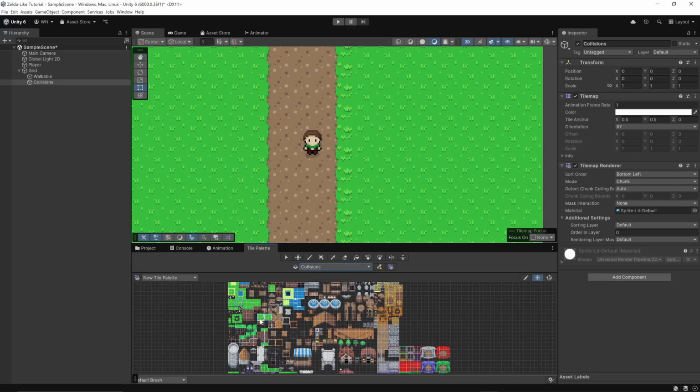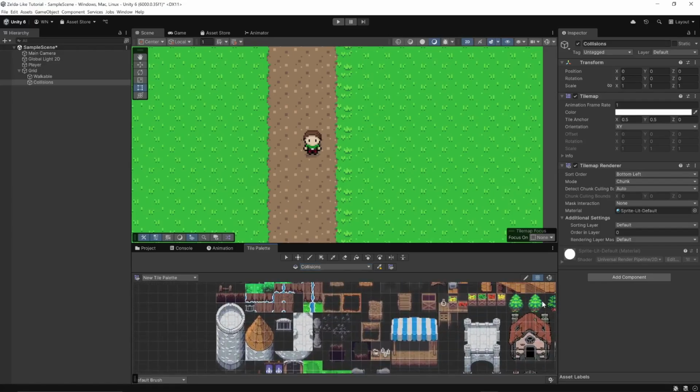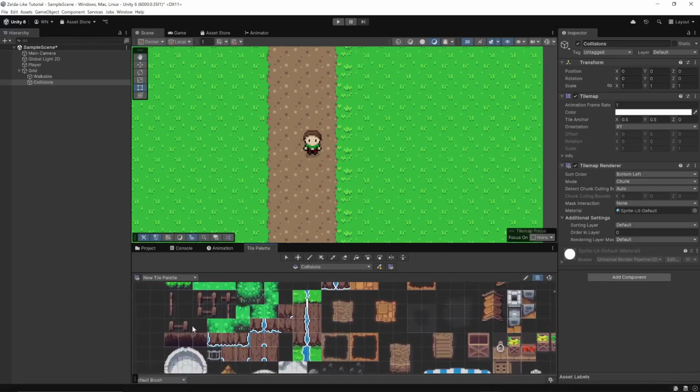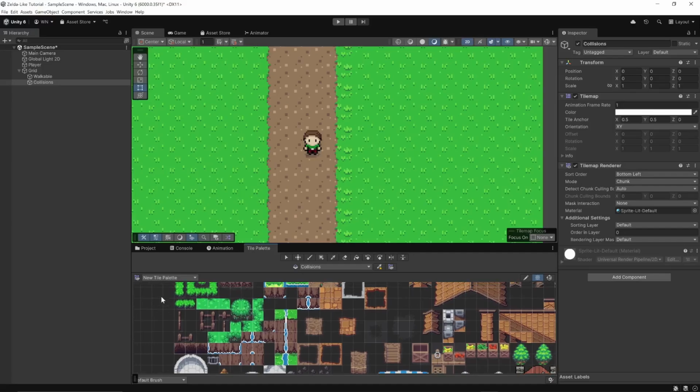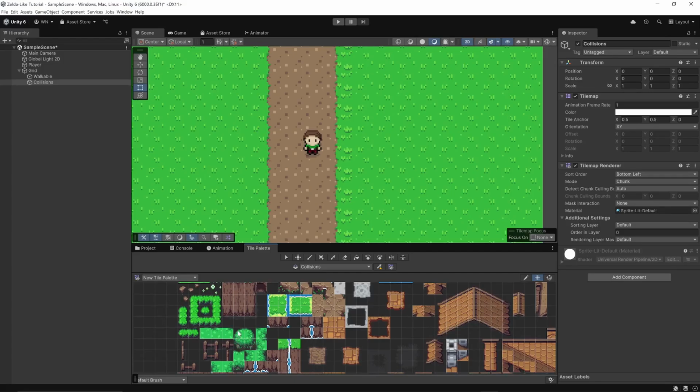So what we're going to do with collisions is we are going to just grab... I hate how this is set up to do that. I'm trying to just move. I guess I'll just use the arrow keys to move around. What we're going to do is take this little tree here, and you can actually click and drag to make this grid a little bit bigger.